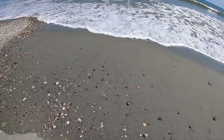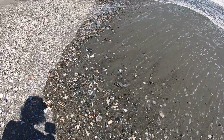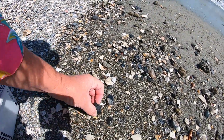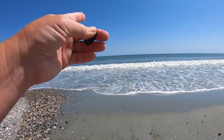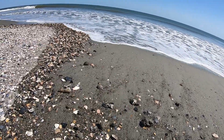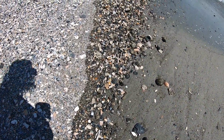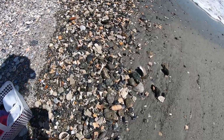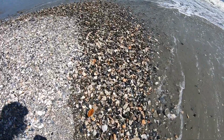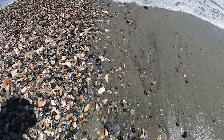We have seen, as of just crossing the street on the way here to the beach right now, 3 trucks loaded with the piping, which they use to do the dredging. The pipes that ship the ocean floor from way out there where they pick it up to up here on the beach. Big limpet. But yeah, we've seen 3 of those trucks loaded with those pipes, and we are familiar with what they look like. We've seen them not only out on the streets around Beaufort where we are, when they do the renourishment, but we've actually seen them out in the water as well. So it's pretty amazing to see the amount of stuff they have pumped up here on this beach.